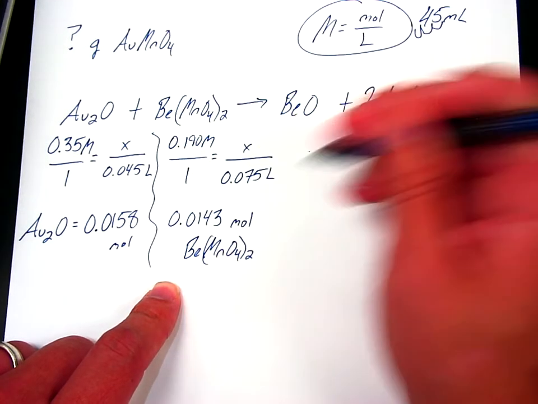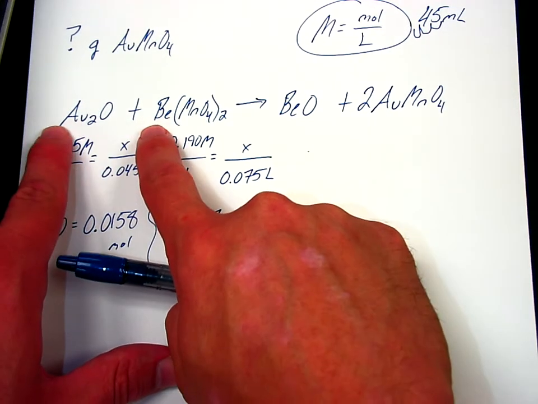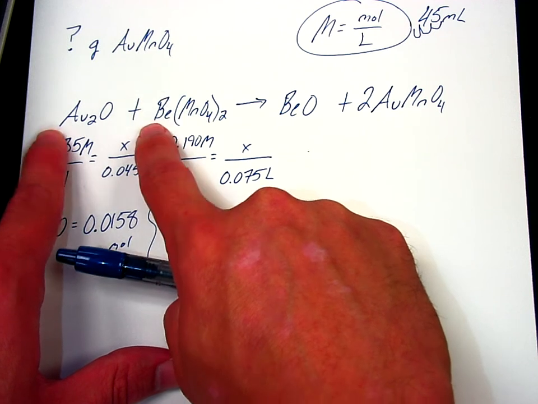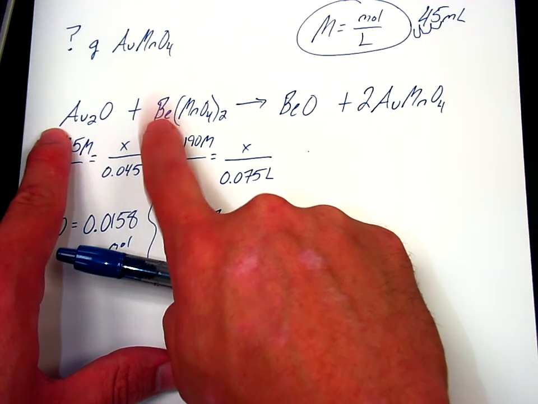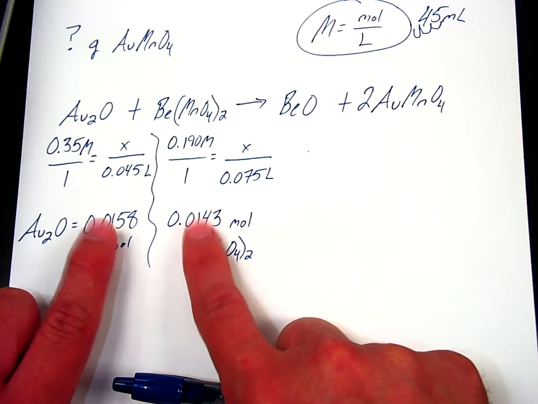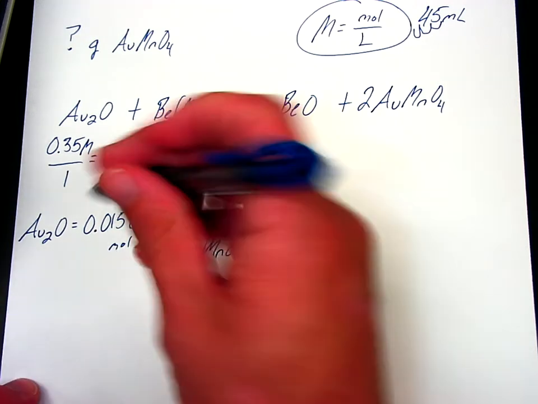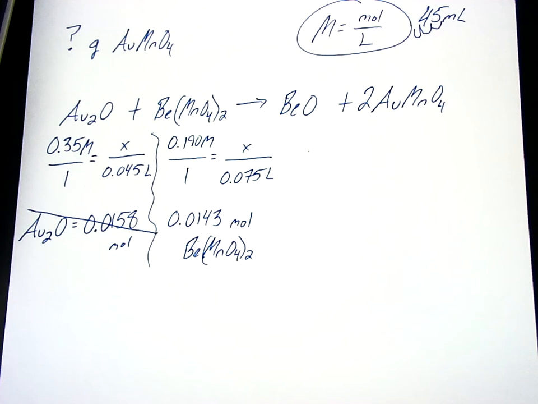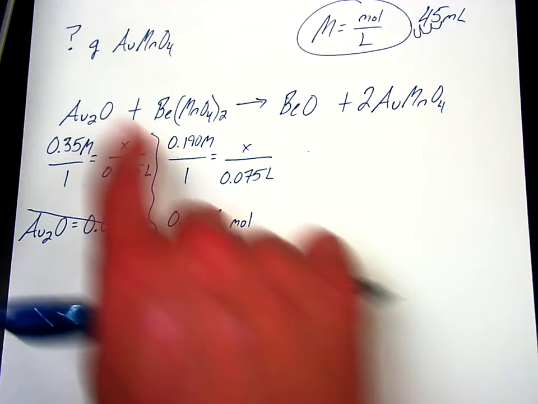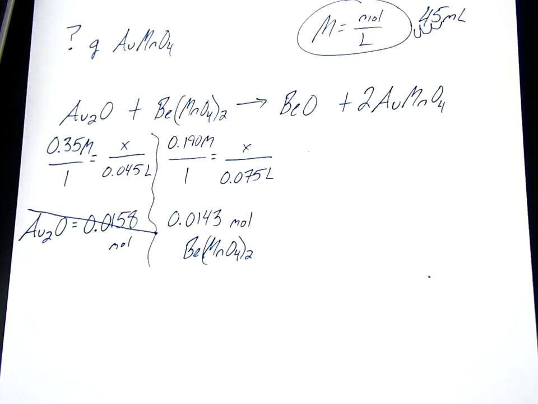Now, the only way I can compare these numbers is if I take these coefficients from the balanced equation into account, because there would need to be a mole over mole step. However, they're both 1. And since they're both 1, I can rely solely on these two values to figure out who the limiting reactant is. Of course, the smaller number wins. Therefore, it's going to be just the moles of beryllium permanganate that will overall determine the grams of my product.